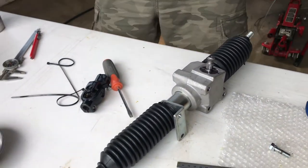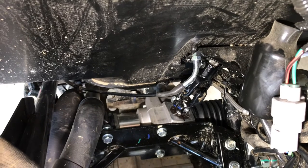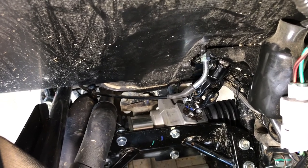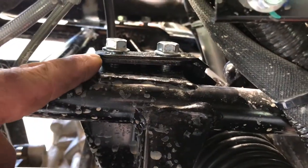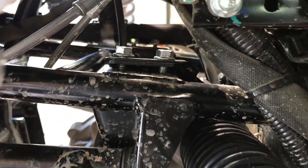We've got the steering box in and the steering hooked up. We can see our timing marks really well — we've got the same amount of turn on the steering wheel in one direction as we do the other — but we did run into one little issue. The Super ATV Razor 800 steering gearbox, being so much beefier than stock, actually hits the front differential. In order to get to this point we've had to loosen up our mounting plate. We're going to shim it up equally, measure the distance, and then get some longer bolts in order to make this work. This is something you're going to run into on at least the 800 EX if you do this conversion.